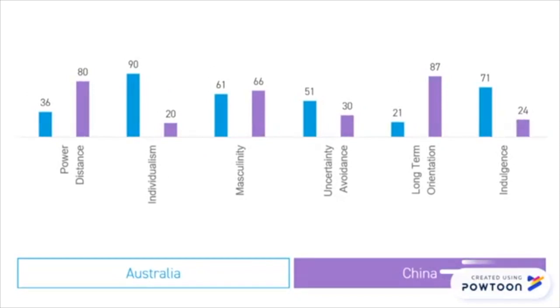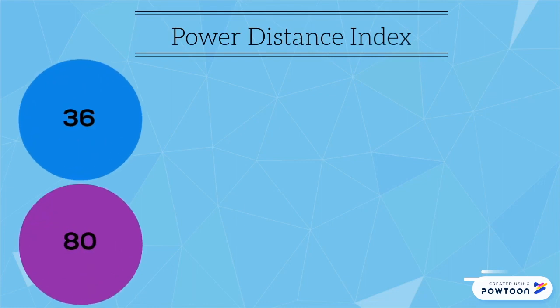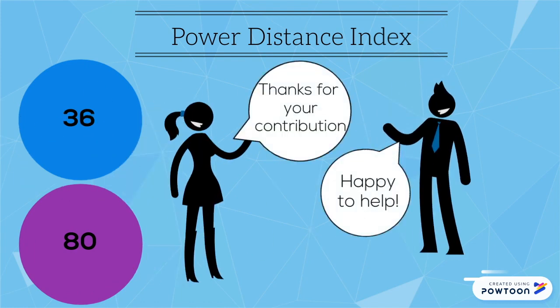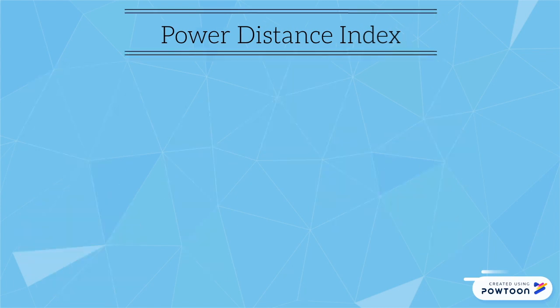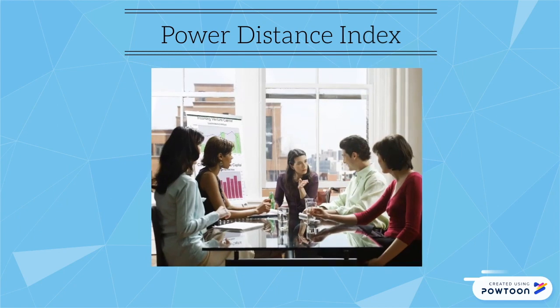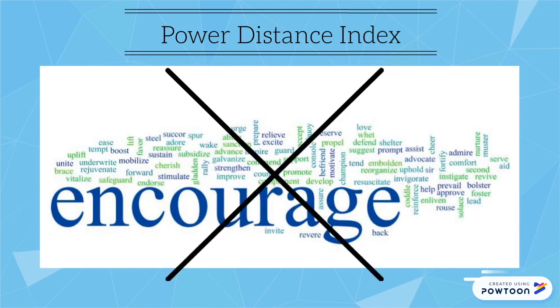Hofstede's cultural dimensions are able to provide us with a better understanding of the differences and similarities between Australia and China's cultures. On the Power Distance Index, Australia scores 36 and China scores 80. This means that Australia has a low hierarchical structure where managers and superiors rely on their employees for the skills and expertise that they contribute. There is a culture of sharing information through the use of informal communication. In China, the culture is much different. There is a very clear line between managers and employees, where the employees are not encouraged to have aspirations beyond their rank, and there can be an abuse of power by the superiors.